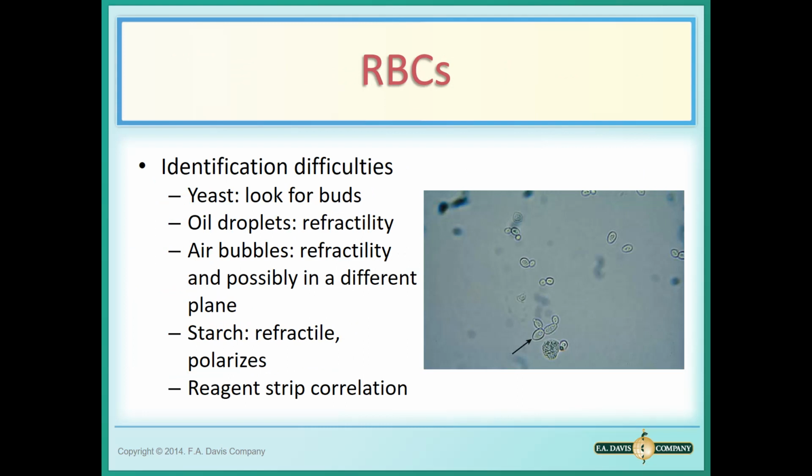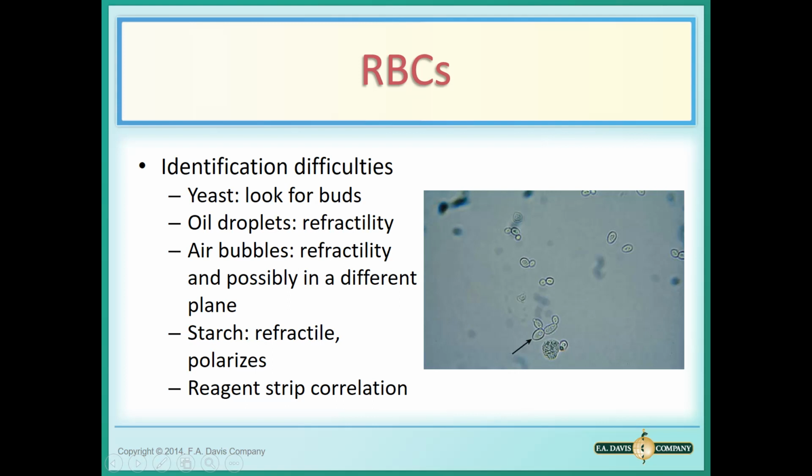We did speak briefly about red blood cells, but I wanted to keep it here so that we can have everything on the same slide deck for you. Remember, red blood cells are biconcave, and part of the difficulty is that there are things that look similar to a red blood cell but don't have that biconcave shape. The first one that we always worry about is yeast. Here's a yeast with a little bud off of it. Here's one that's not. This one you can see the biconcave.